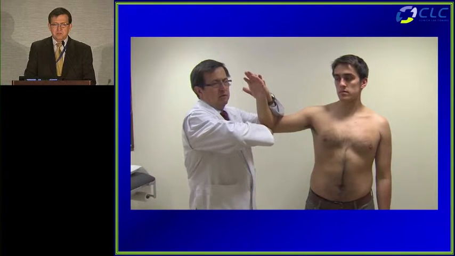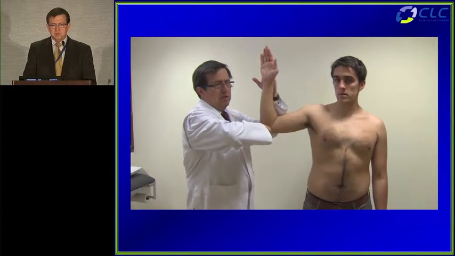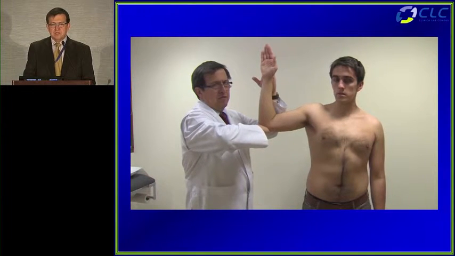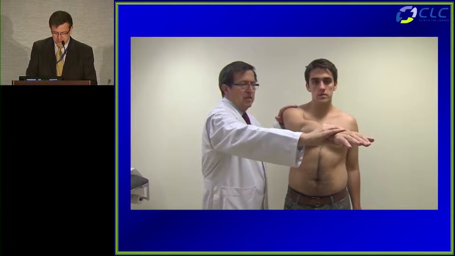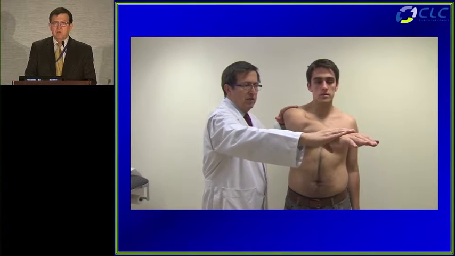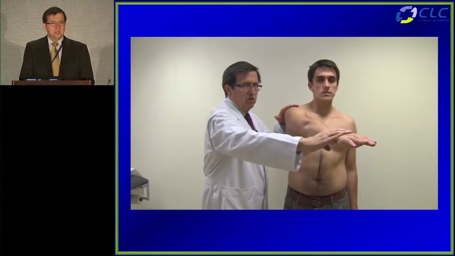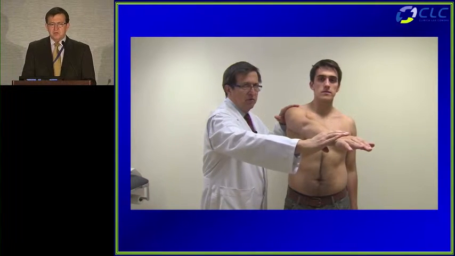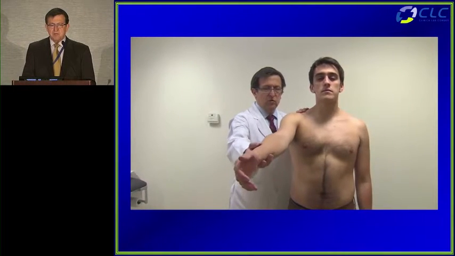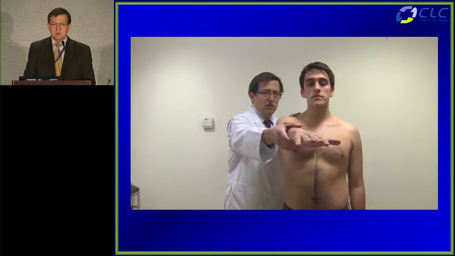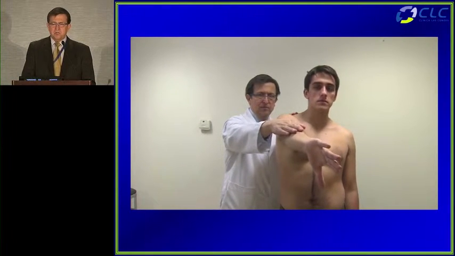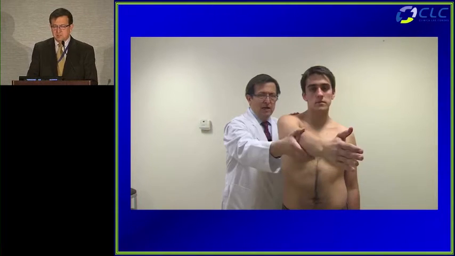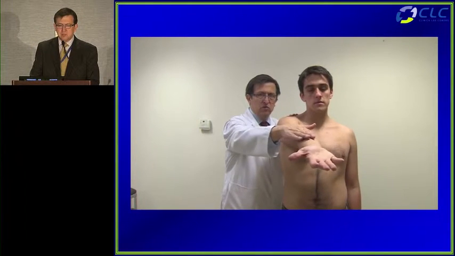We ask the patient to perform an external rotation against resistance. When the force is less than grade 4, the test is positive. Then the Whipple test. This is a good test to evaluate the anterior superior labrum. When it's positive, we can suspect it. And finally, we perform the O'Brien test. Pain that is positive in internal rotation and is relieved in external rotation is positive.